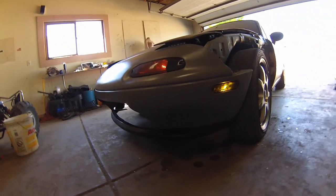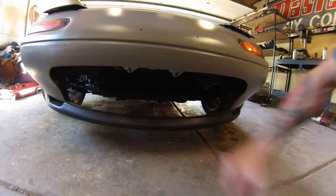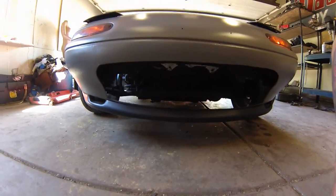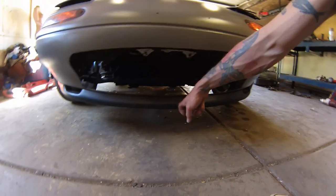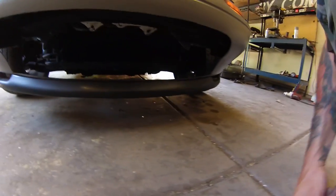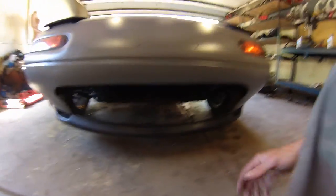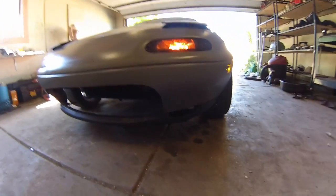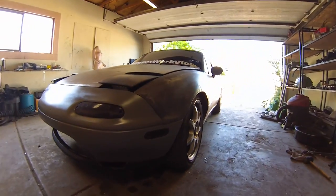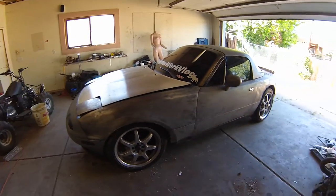Here's how it looks all finished. I really like the fitment. It's going to need some plastic to seal in this section and create an actual draft onto the radiator — I'll deal with that once I get the oil cooler installed. For 50 bucks shipped, you can't beat it. This thing is pretty nice for what you're paying for — could be a lot worse with eBay. I'm super stoked. It really brings the front end together, makes it look a lot lower, and connects the front. I even put the fenders back on so people stop asking if I can't afford them.